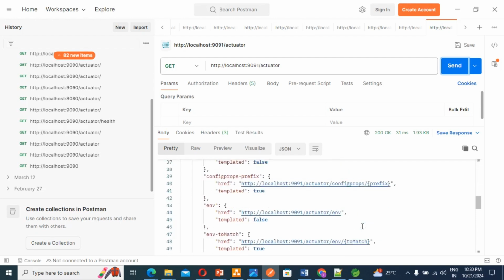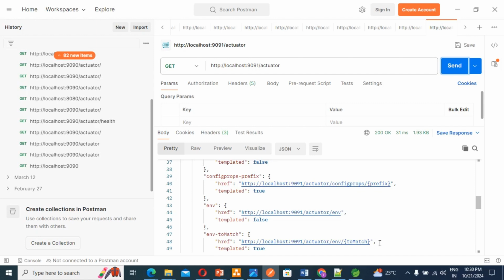Why? Because if you use Spring Boot up to version 2.2.x, by default you can see the HTTP trace endpoint come here. But our Spring Boot is 3.3.4.